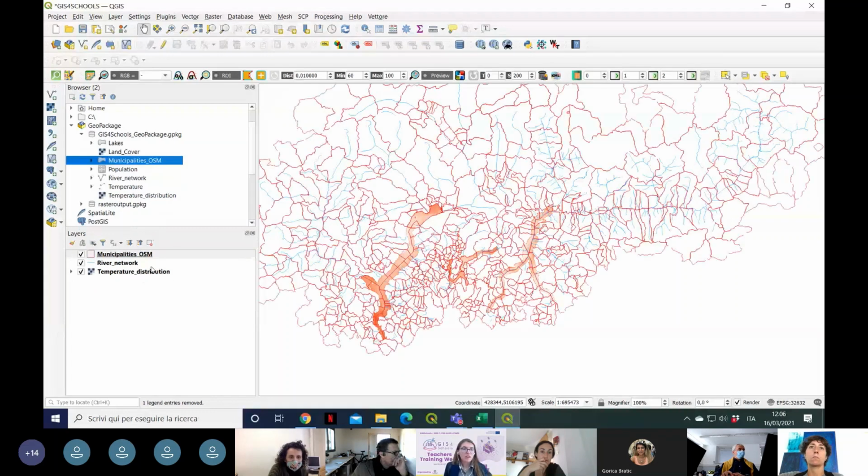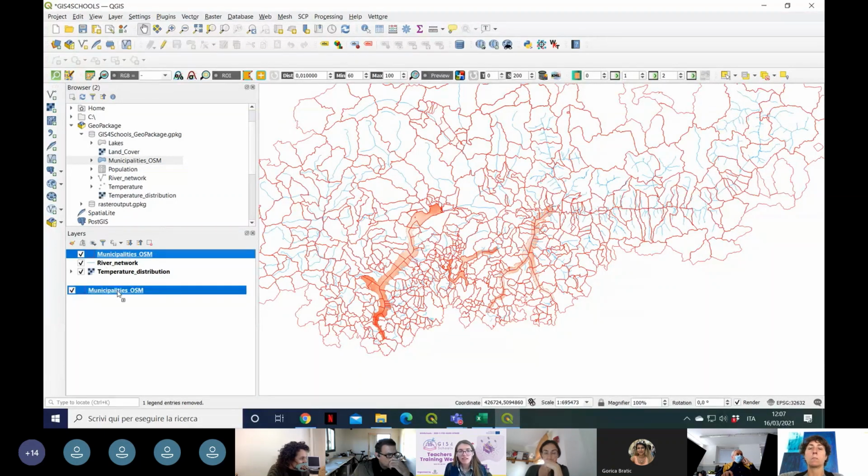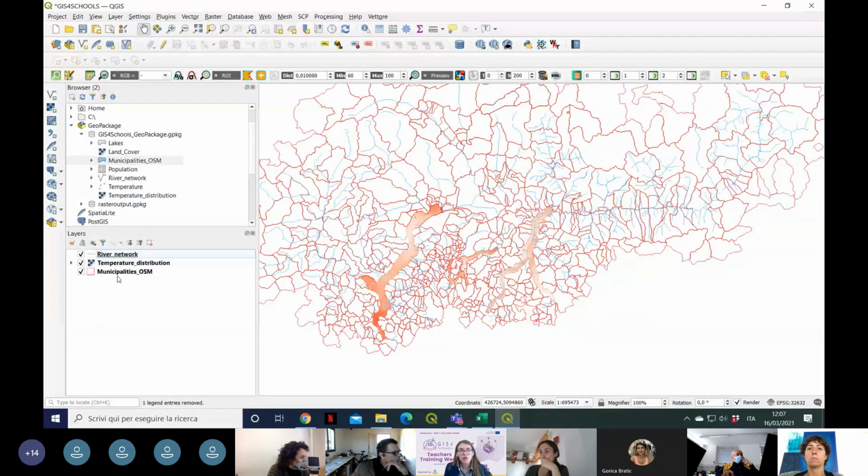Because now you see the lakes are covered with rivers, lines, and also the borders of municipalities, it would be better to put municipalities under temperature distribution, and the river network between temperature distribution and municipalities OSM.